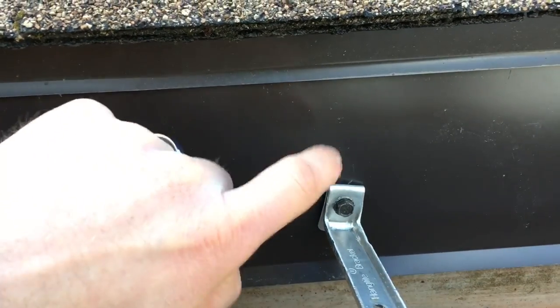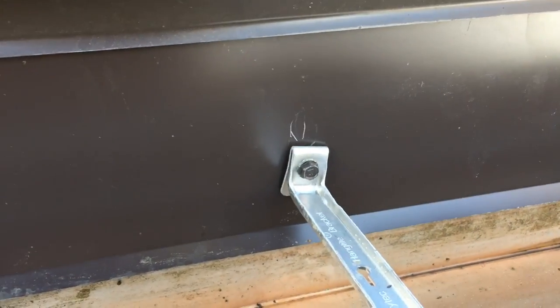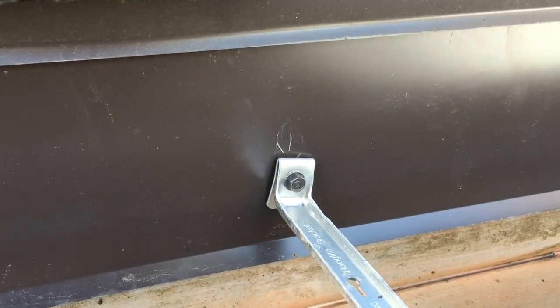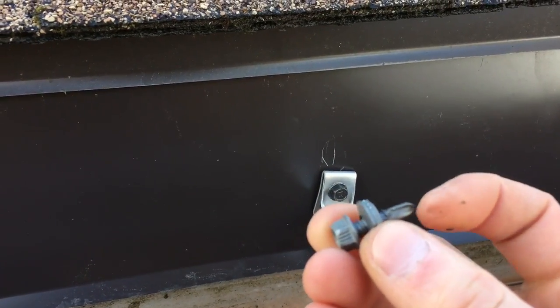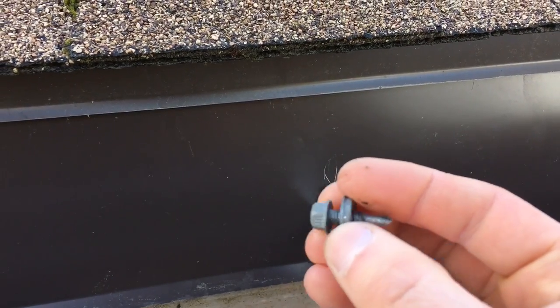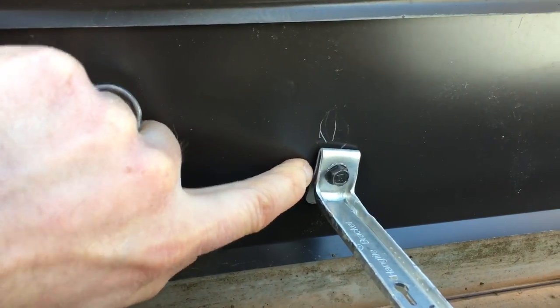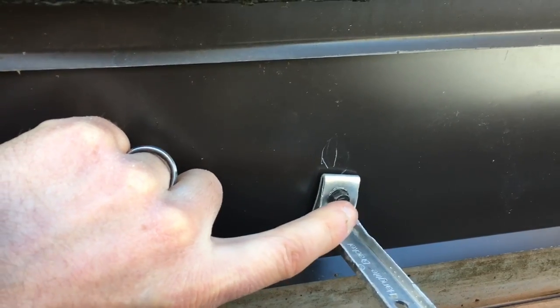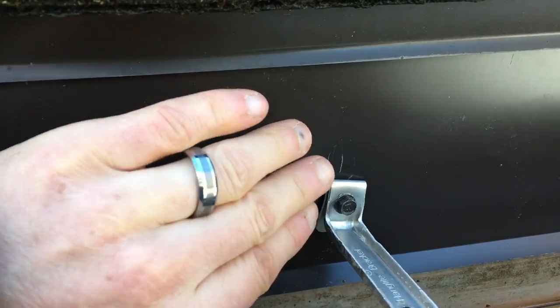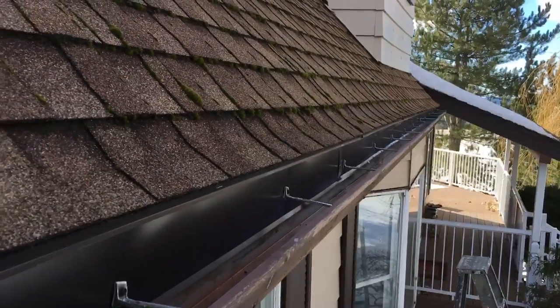There's no way conceivably for it to get back behind the gutter. The only place that is possible would be at these screw locations where we've pierced this metal. These are metal roofing screws with a neoprene gasketed washer on them, except we moved that washer from the front to back behind our hanger bracket here. So basically this bracket pushes against that washer, which then pushes against this metal and seals the hole more or less. Hopefully that will do its job — I think it'll work pretty well.